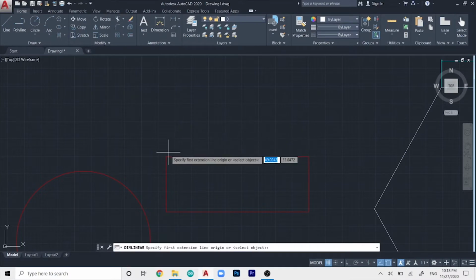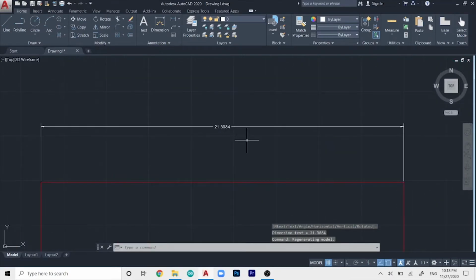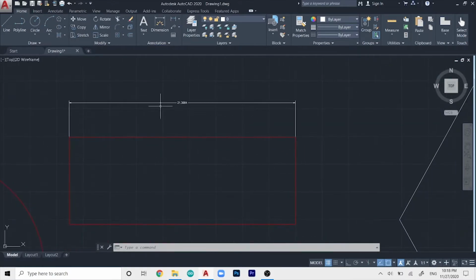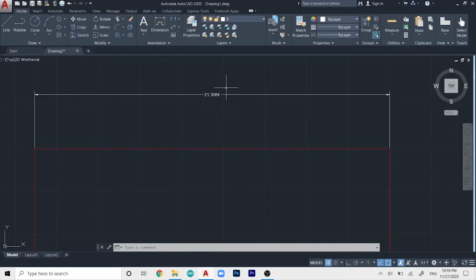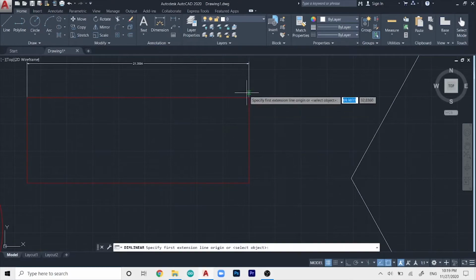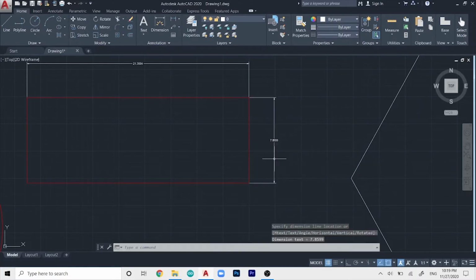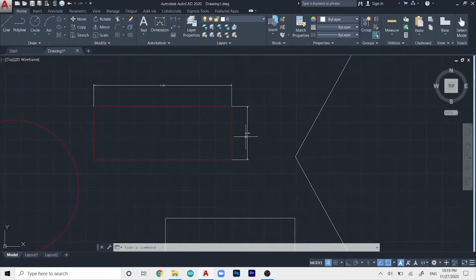If you type linear and want to measure a side, let's say from here to here, it will basically show you what length it is, just like so. As you can see, this is the length over here of the rectangle, and same with the horizontal and vertical side. So let's say the starting point is here and we measure it over here and we get this measurement. So this is a pretty basic process.